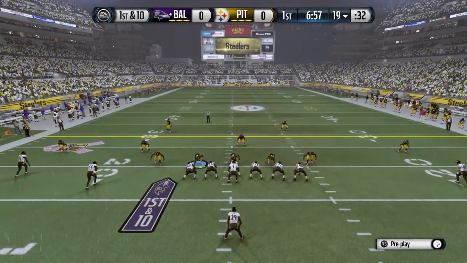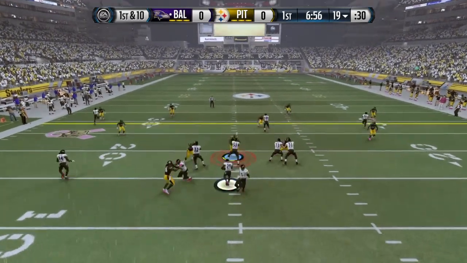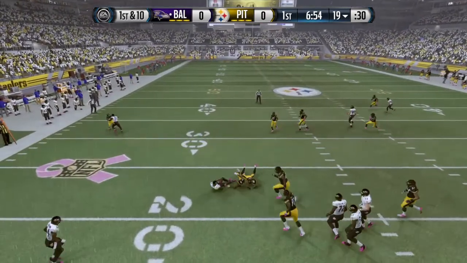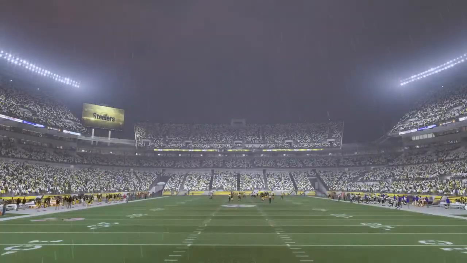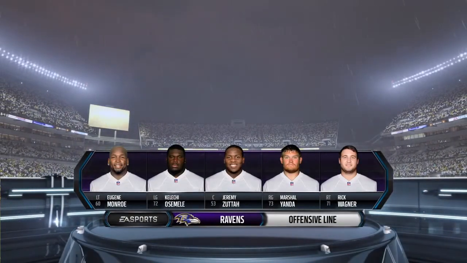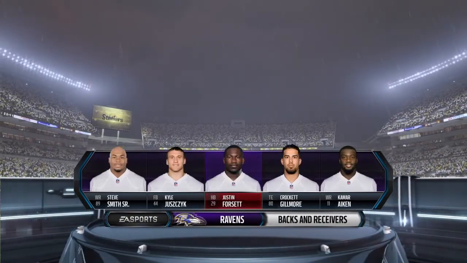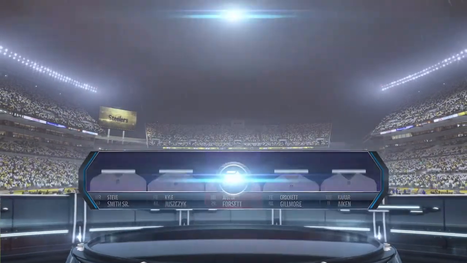The Steelers lined up in the nickel. First down at the 19. Gets the handle here. He's going to be tackled right around the 24-yard line. And now, let's take a look at the Ravens offense. They will be expecting far greater efficiency today.